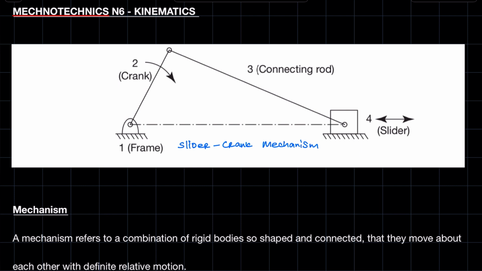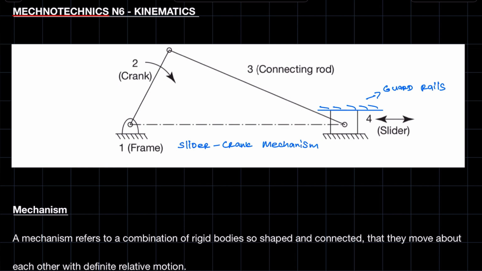Now, if you look at our slider, here's our slider. Our slider normally moves within what we can refer to as guardrails, right? Now, guardrails are fixed, so we can take guardrails as being fixed, right? Also, this point is fixed, the point referred to as the frame here, right? Also, you can refer to the guardrails as the frame as well, right?